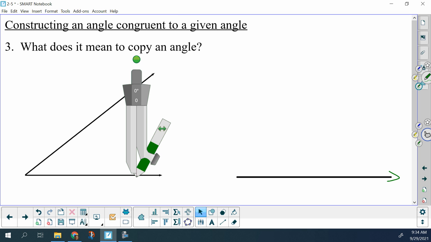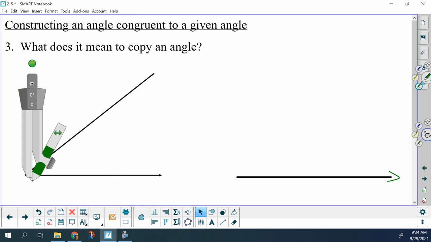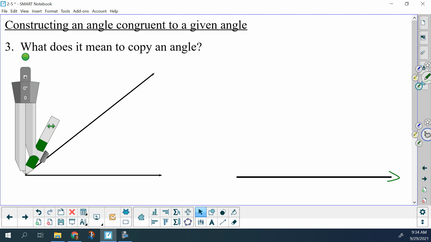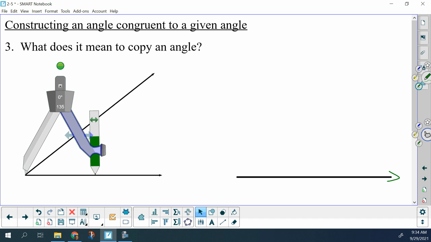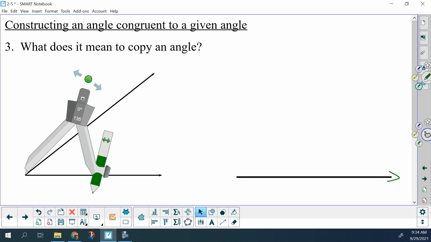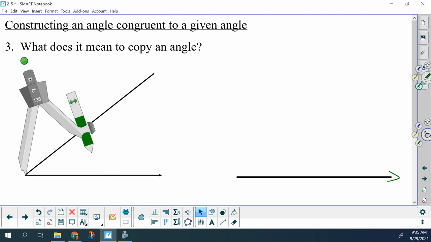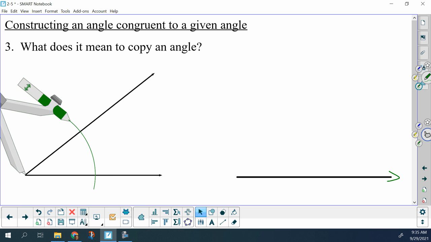All right, I want to measure the opening of this angle. To do that, I have to know where on the angle I'm measuring. I'm going to take my compass and put the tip of it, the pointy part, stab it on the vertex. Open it up any length you want. The only thing you have to watch out for is when I go to swing this, it has to hit both sides of the angle. So when you're ready, swing and hit both sides of the angle.